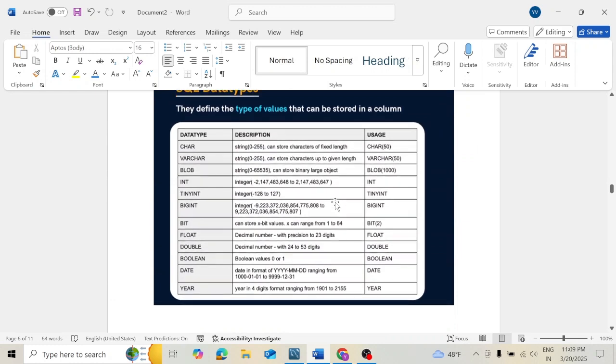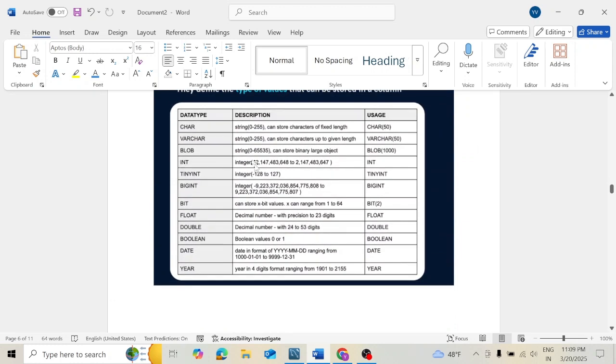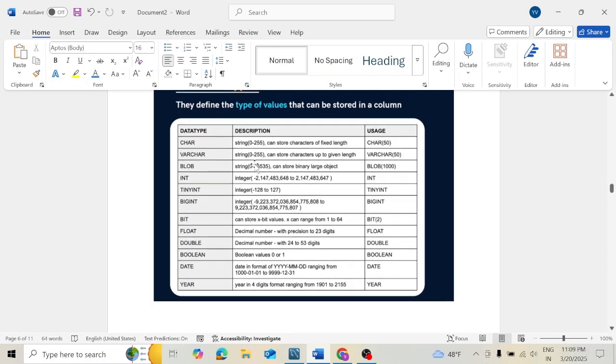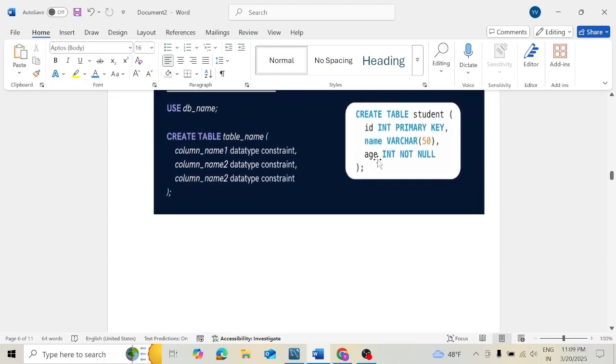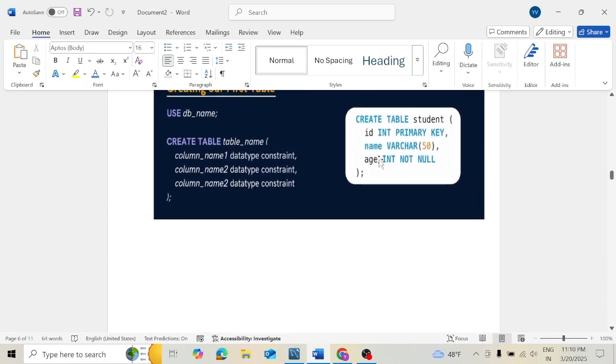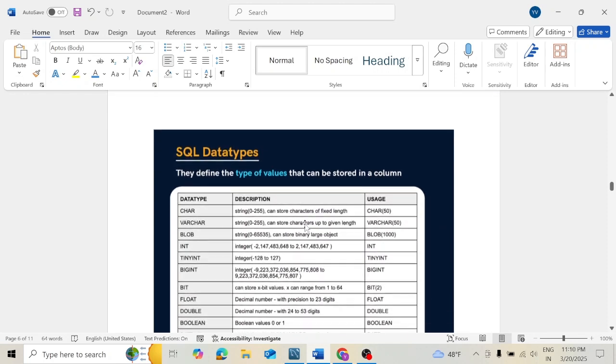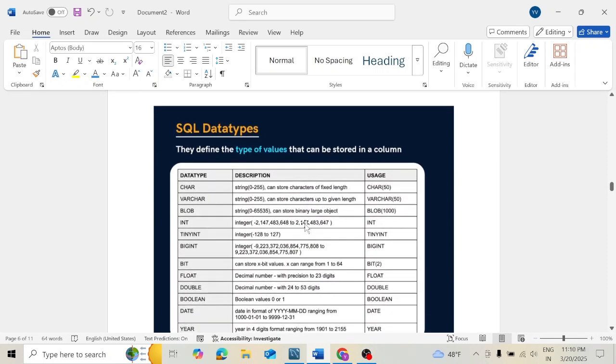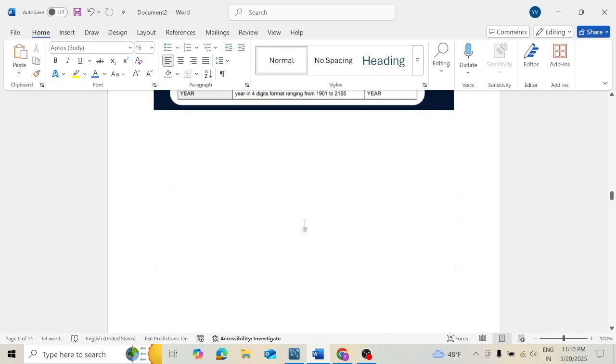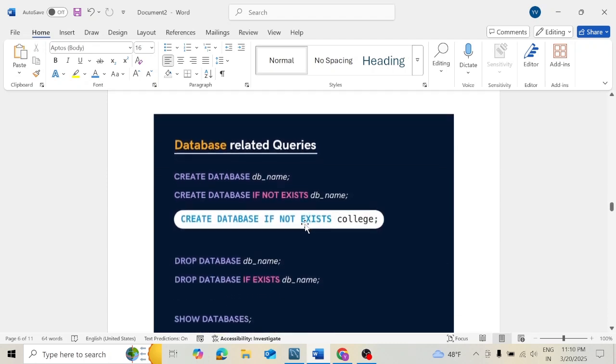So int is integer. It means that you can add any numeric values in your age, because we all know that age is around 1 to 100. So this is the way we decide our data type in our SQL. So let's understand more on that.